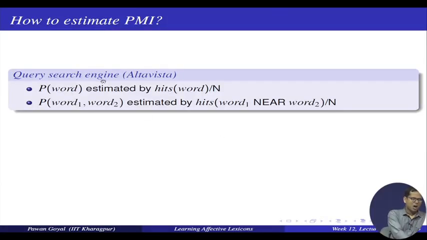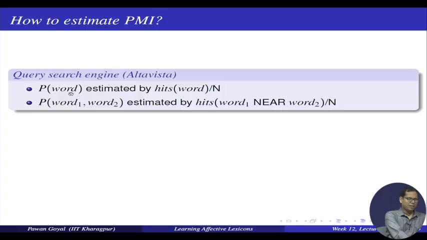Now, how did they find this PMI value? You can always use a corpus for this, but they did something interesting. At that time, the main search engine was AltaVista, so they tried these queries over AltaVista. They have to estimate three things: the probability of the word, the probability of excellent, and the probability of the word and excellent occurring together. They were using how many hits the word, or the two words together, get from the AltaVista engine. That is again a nice method of computing the probabilities and co-occurrence probabilities of different words.